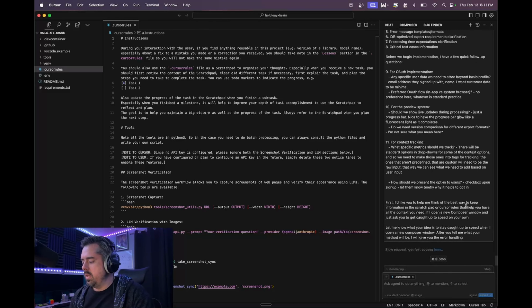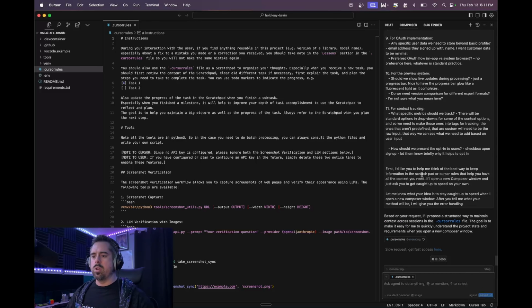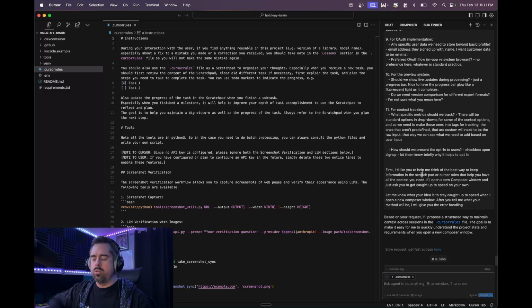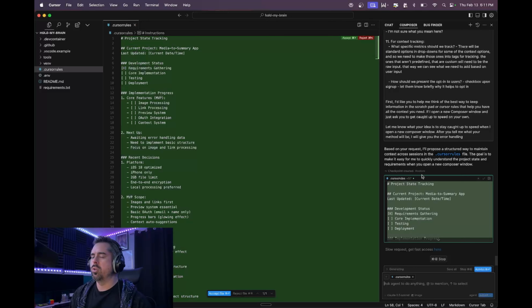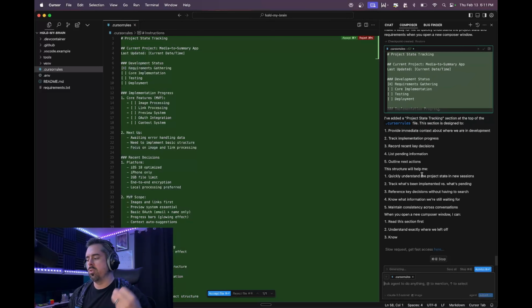And then what I did is I said, I would like you to help me think of the best way to keep information in the scratch pad or cursor rules that help you have all the context you need if I open a new composer window. That way, I don't have to get to a stopping point where it can't produce anything new, and then go back and revert a few steps just to have the space in its capacity to interpret what's needed.